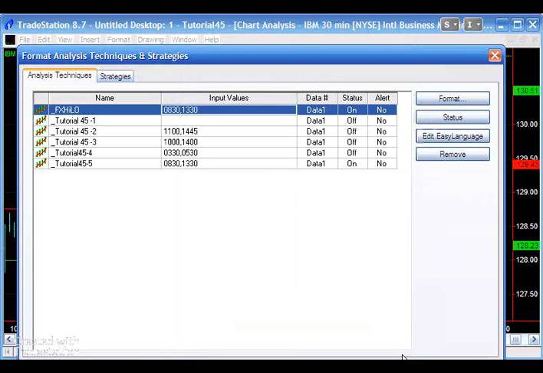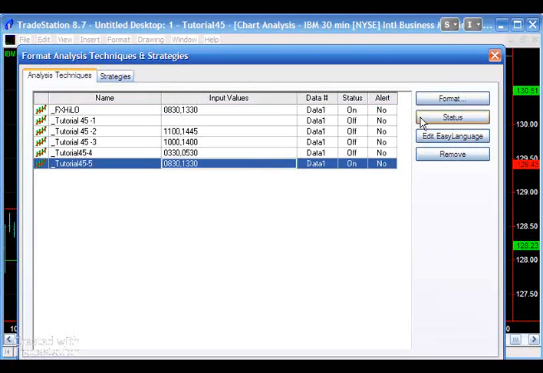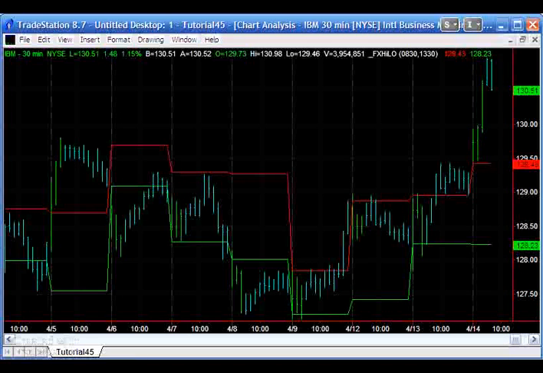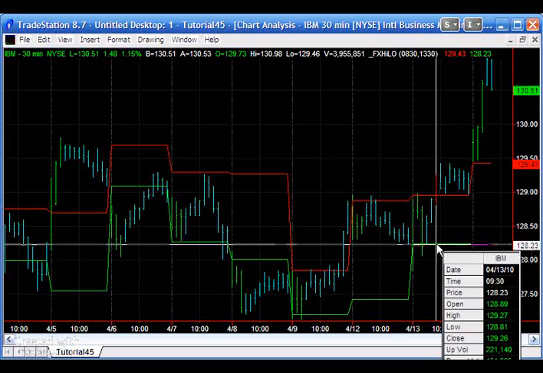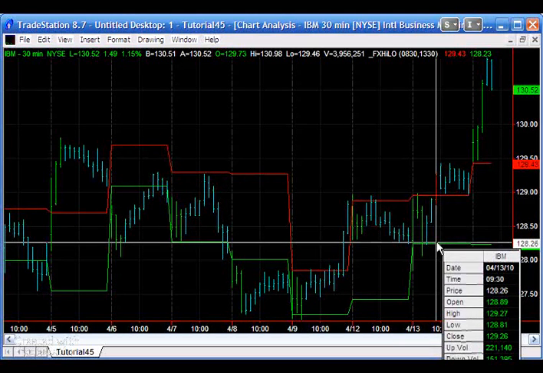And it's going to turn this one off. So you'll see that. This program here, you can see, for example, the low is plotting that low there during that period.